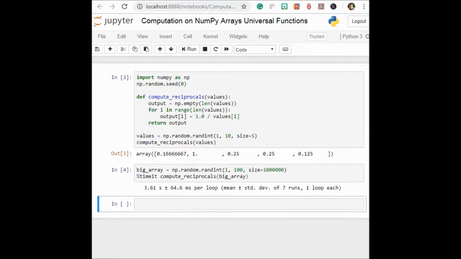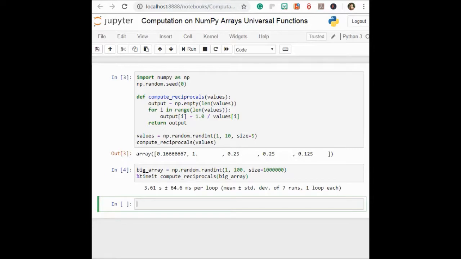It turns out that the bottleneck here is not the operations themselves, but the type checking and function dispatches that CPython must do at each cycle of the loop. Each time the reciprocal is computed, Python first examines the object's type and does a dynamic lookup of the correct function to use for that type. If you were working in compiled code instead, this type specification would be known before the code executes and the result could be computed more efficiently.